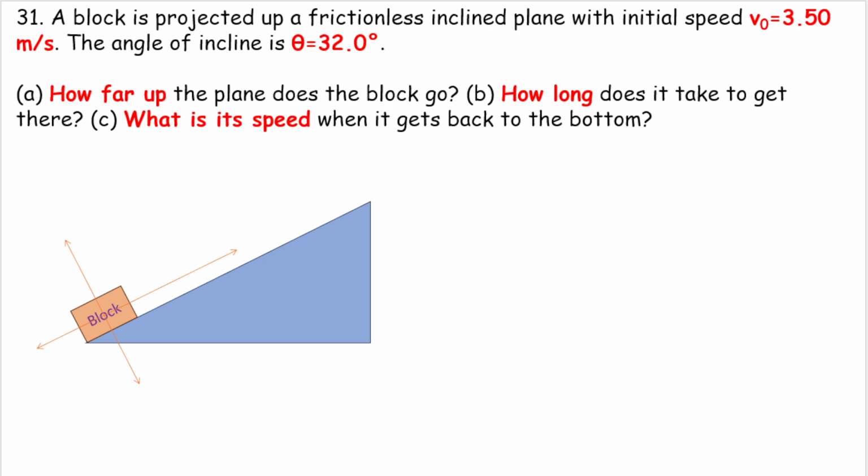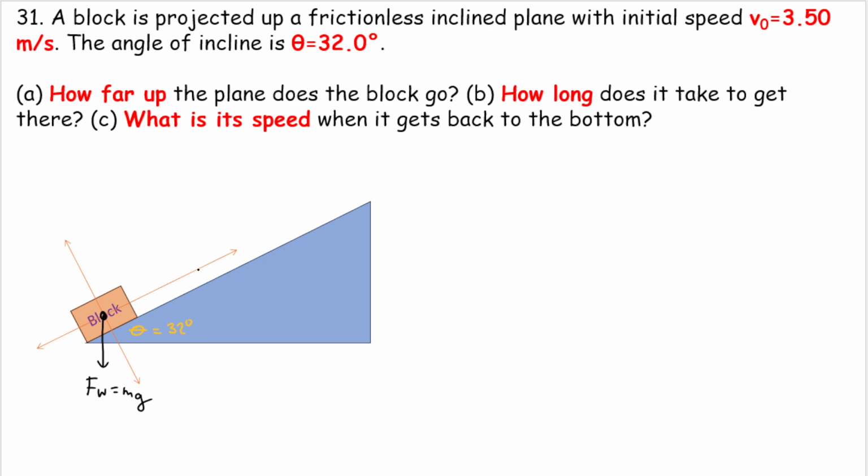Okay, let's draw all the forces that work on this block. Remember that this one here is theta, and that theta is 32 degrees. Good. Now let's draw the forces that work on this block. The most obvious one is the weight of the block. Let's name this Fw. Fw is the mass times gravity of the block, right?